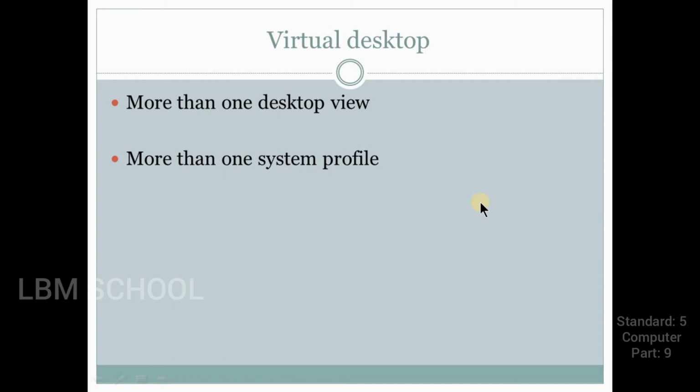Any hobby related themes and applications I can use there. I can download applications for entertainment and use them in the other desktop. When application windows open on one virtual desktop, they will not be shown on the other. We are able to multitask in Windows 10. I will show you how.